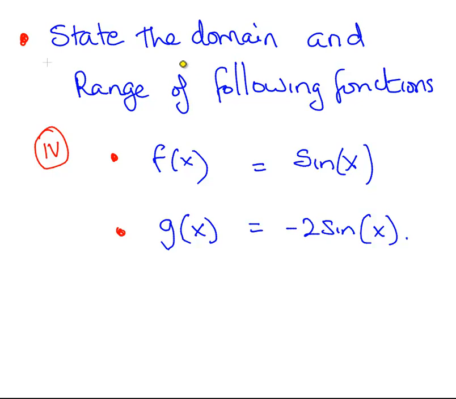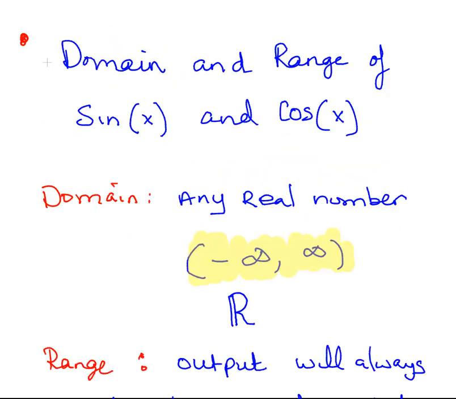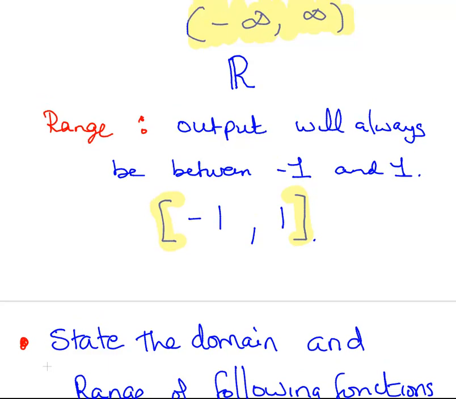So anyway, I'll get back to the questions now. This is the fourth of the questions. State the domain and range of the following functions. Well, I've stated this one already. Let's go back there. Minus infinity to infinity as the domain, and minus 1 to 1 inclusive as the range.